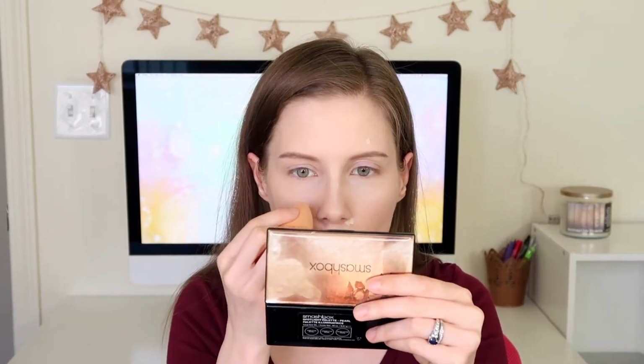I haven't been using eye primer lately just because I find a tiny bit of concealer on my lids and then either face powder on top or a skin tone eyeshadow on top works pretty much just as well. At least for day to day. If I'm going out for a big event or something like that, then I will definitely use an eye primer, but day to day, my eye makeup stays in place perfectly fine usually.